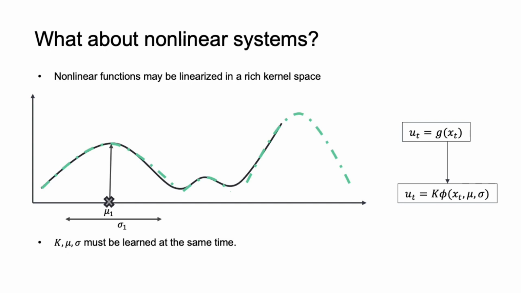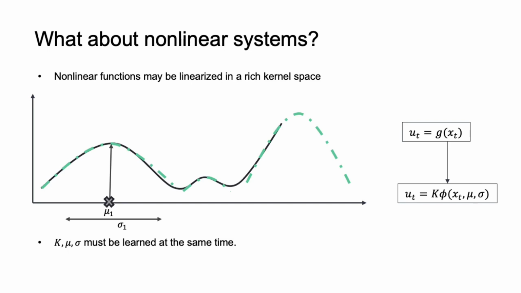Motivated by observations showing that distinct subsets of hippocampus cells are responsible for place and reward encoding, one can use a kernel representation of the space to linearize the dynamics, and this would allow us to find an optimal controller efficiently using the same approach which was proposed for the linear systems. So specifically, we are interested in using radial basis functions to represent the kernel space because they are representable with the place cells, and upon selecting a rich enough kernel space, we would be able to represent a nonlinear smooth function as a linear function in the kernel space.